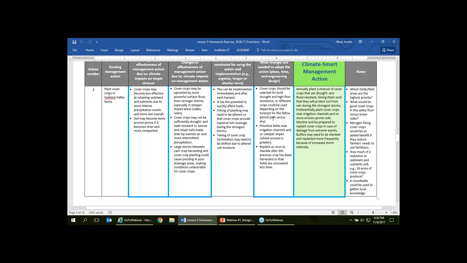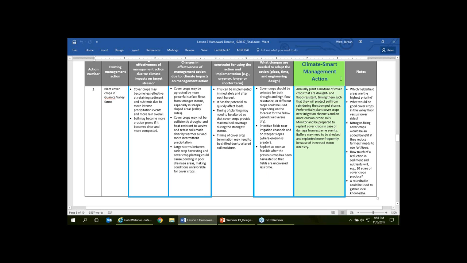You should probably do some kind of analysis and prioritize fields that are near irrigation channels and on steeper slopes, or any other information that gives you an idea of where erosion is the biggest problem. If you can only do a certain amount of cover crop planting, that is where you would want to focus the most. And replant as soon as possible after the previous crop so that you don't have the fields uncovered.